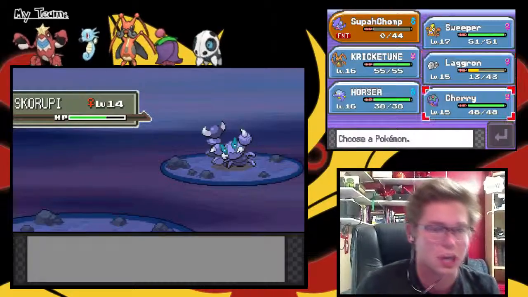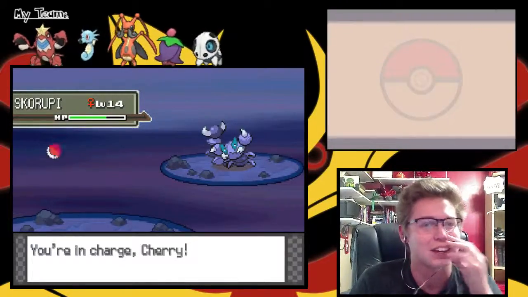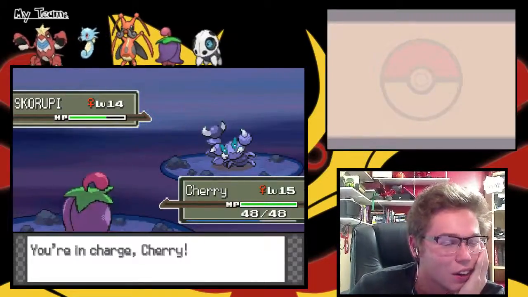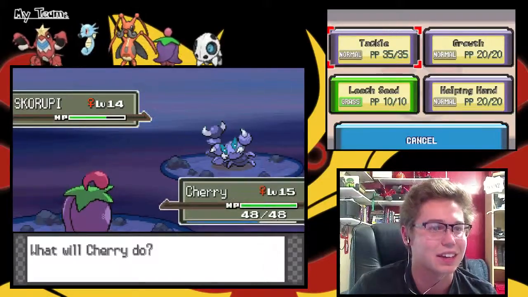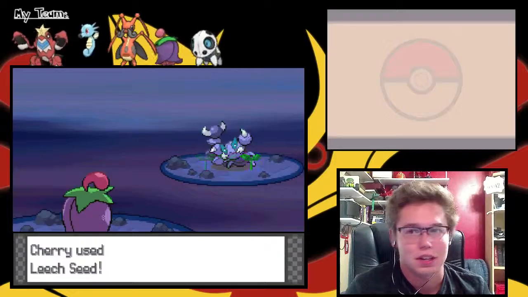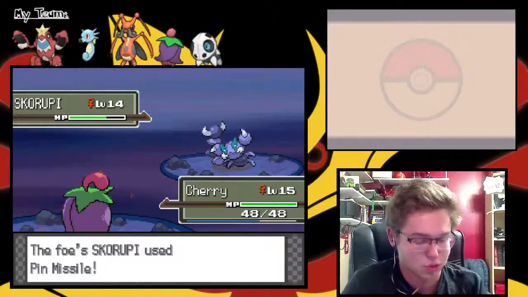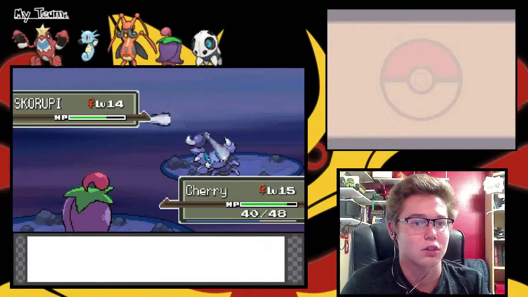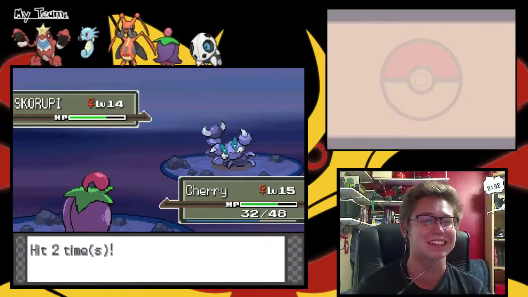Okay, that was pretty much my win condition for every game. Dang, a Skorupi taking out. Come on. Pin Missile. Pin Missile. Dang. Pin Missile. Oh my god, I cannot believe we just lost Gibble. Okay, well, so much for having an... Oh, crap, that's super effective! No! What am I doing? Okay, it hit 2 times.